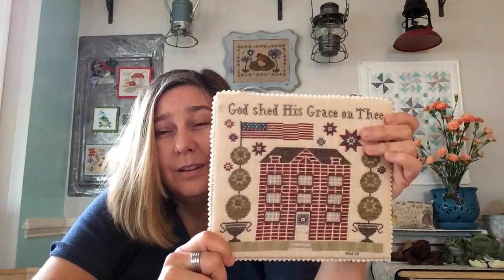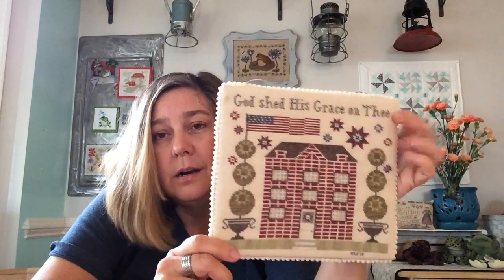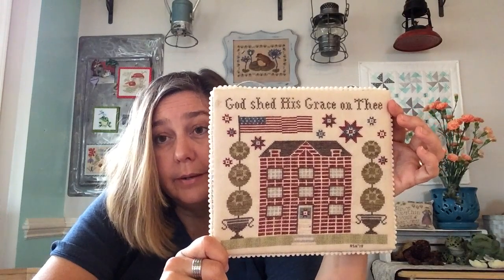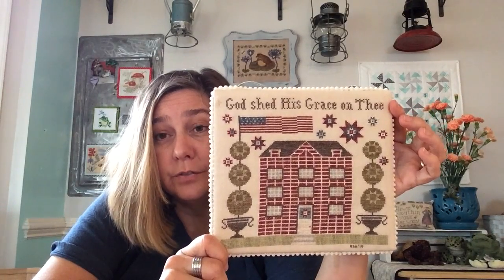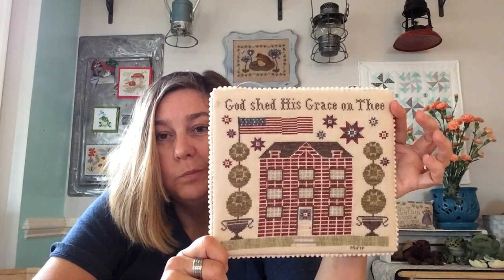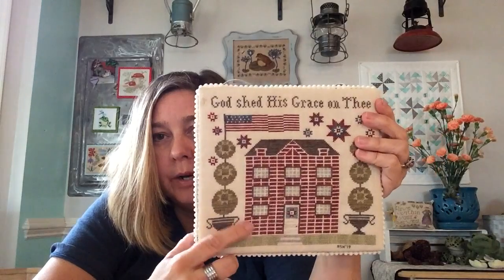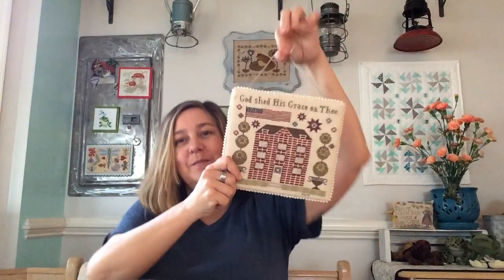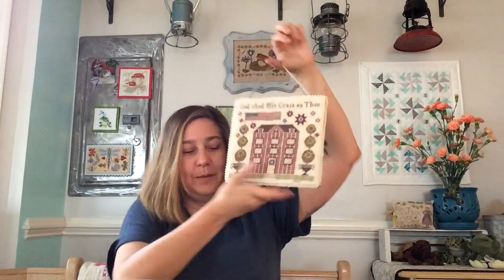I haven't Googled anything because remember, Google hates me. And it's not going to tell me anything. I'm going to waste two hours trying to search for something that I'm not going to find. But I love this. The brick. All done. And I already have it hanging in my living room, even though it's patriotic.